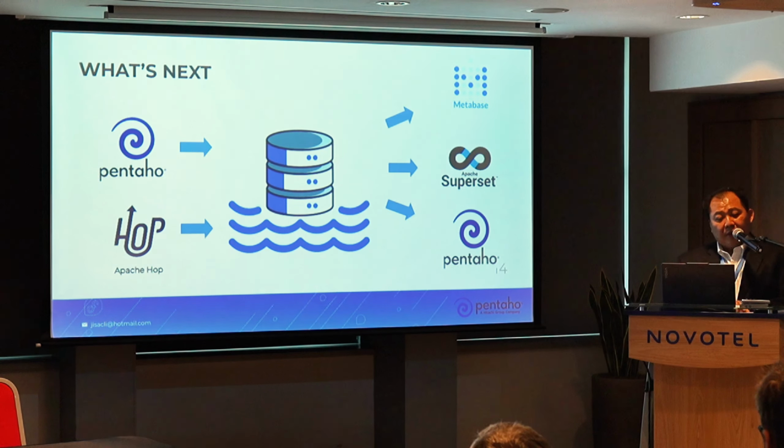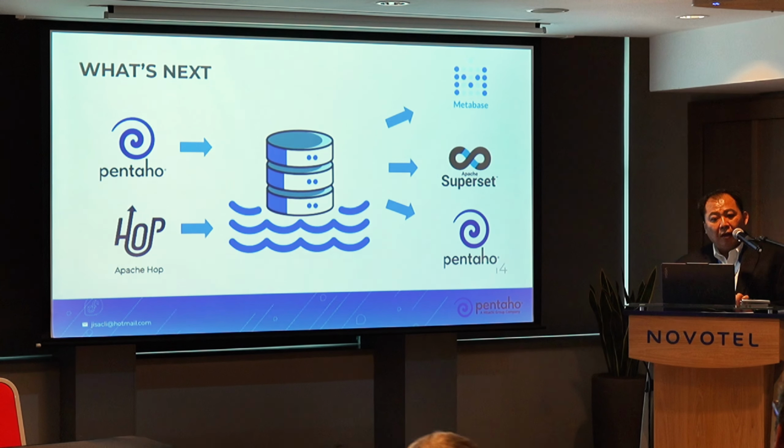And what's next for this is Pentaho. We can use it as a tool to create a data lake, to replicate a data lake, to refine a data lake. Pentaho has a fork on Apache called Apache Hop. The files on Pentaho can be imported directly on Hop to run it. Okay. And after the data lake, you can use Metabase, Superset, and Pentaho as the main.